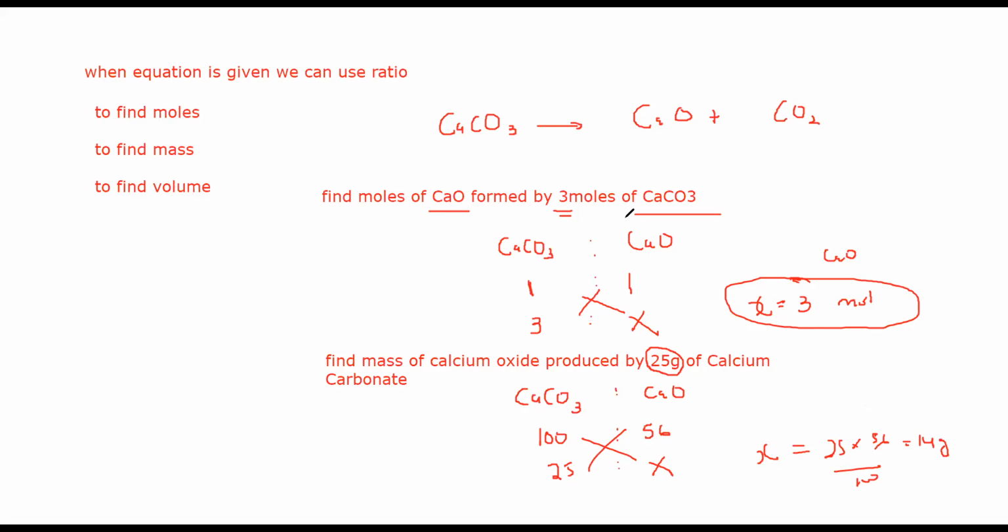So normally you will find a question in which you are using an equation and using a ratio of the moles or the mass, or it can be for volume also. But volume ratio is only valid for gases. When there are gases, then there is a volume ratio. If there is no gas, then you cannot take the volume ratio. Copy this example.